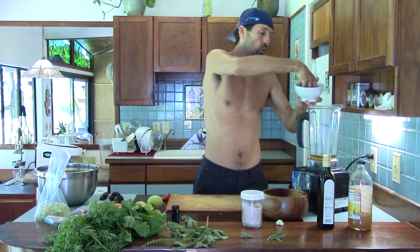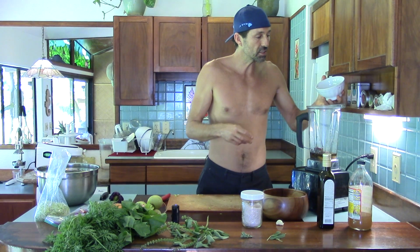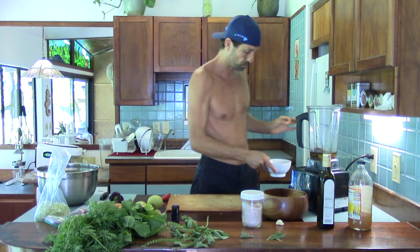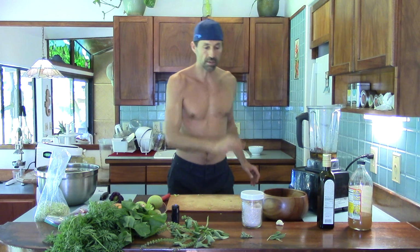So I'm going to take a 1/4 cup of reconstituted sun-dried tomatoes. You can also use the ones in the jar. And I'm going to take just a little bit of the juice, not all of it. I don't want this to be too watered down, but just a little bit to give it some flavor.